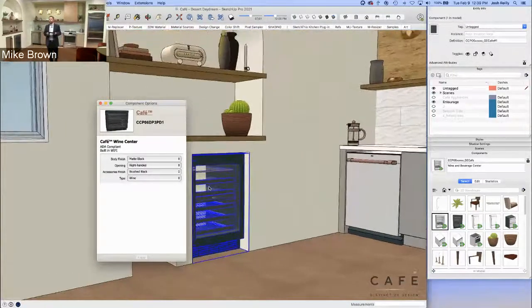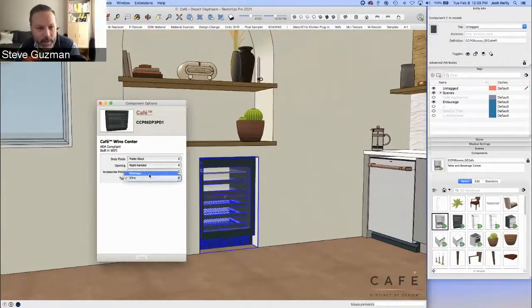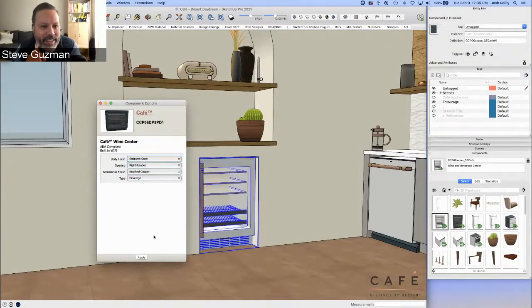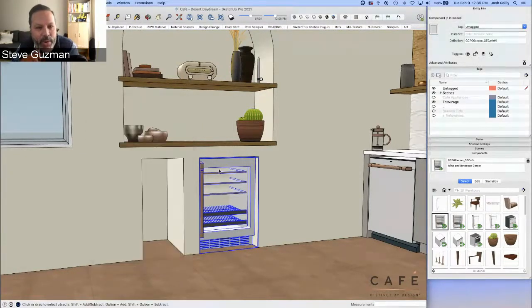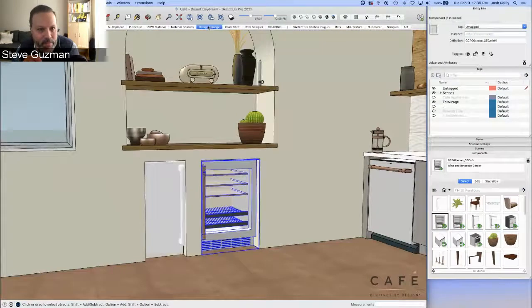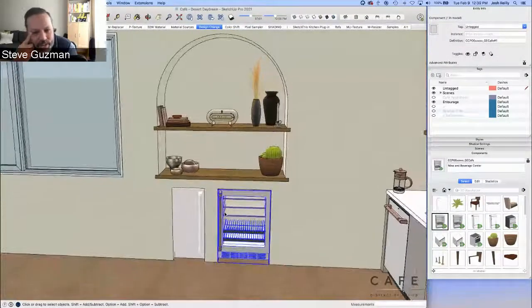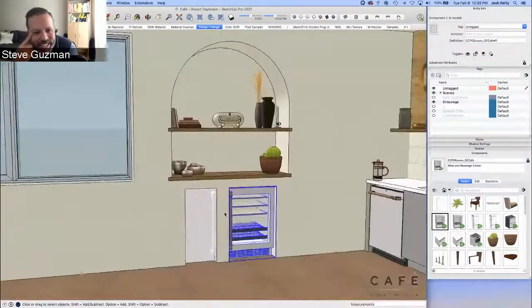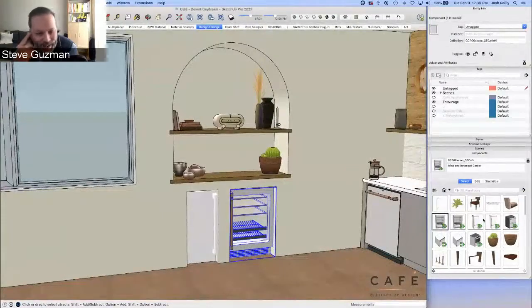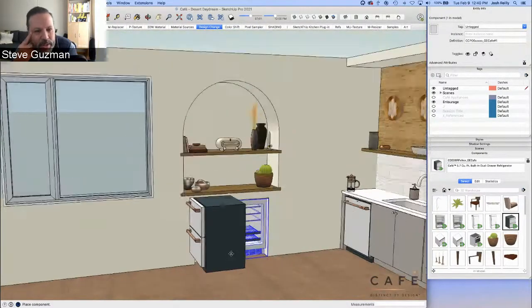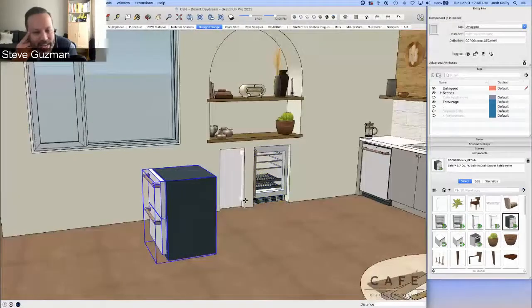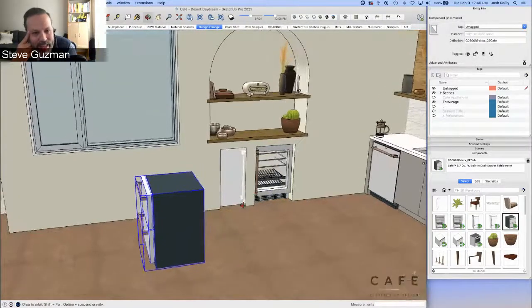Mm-hmm. Absolutely. Now, one thing, Josh, I noticed, so you've placed in there a wine center. Let's go back and look at that beverage fridge. Maybe get the colors right. And next to it, I know in the original model we had an ice maker. What if we wanted to make that like that double drawer fridge? Because I'm trying to convince my kids to grab more fruits and veggies on their way out. So, is there something that shows us how long it might take to do a design change request like that?